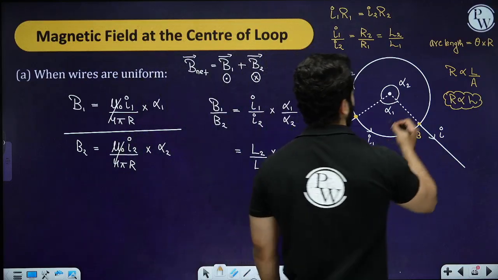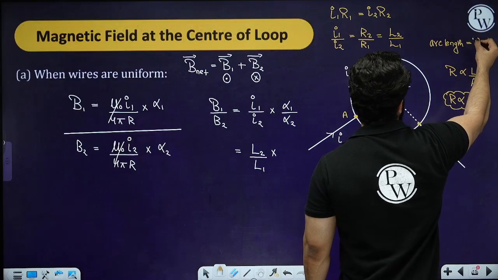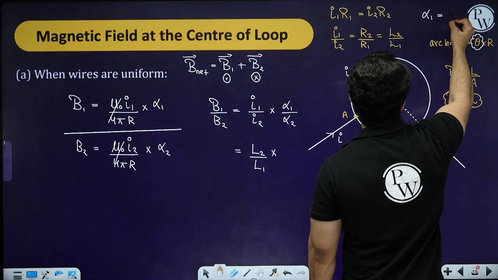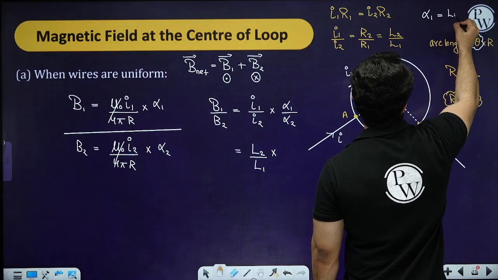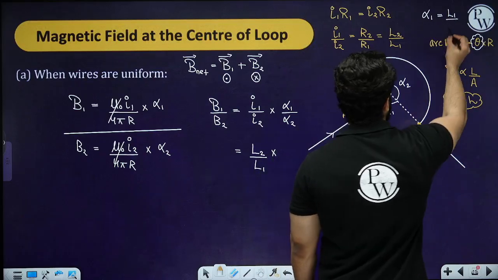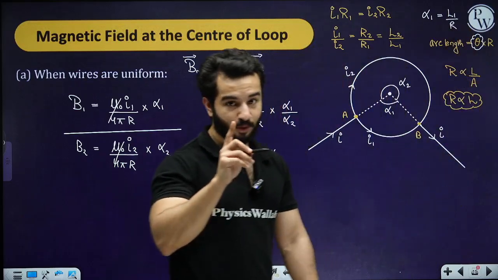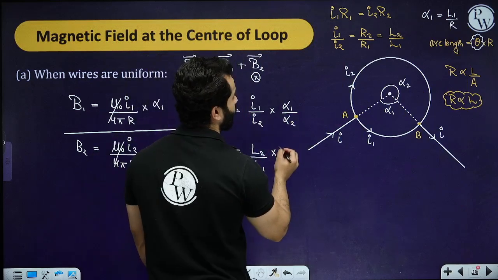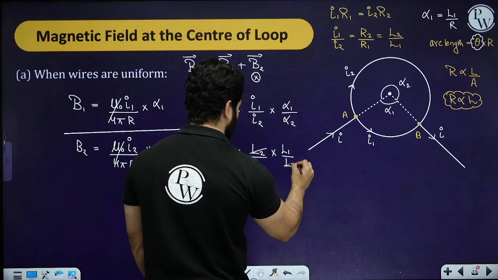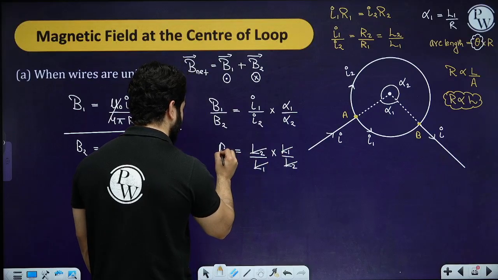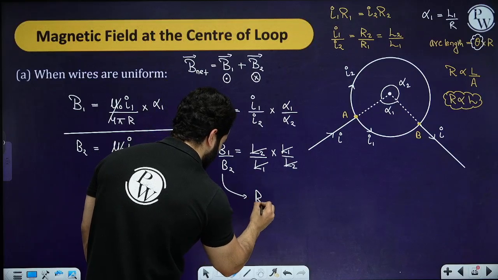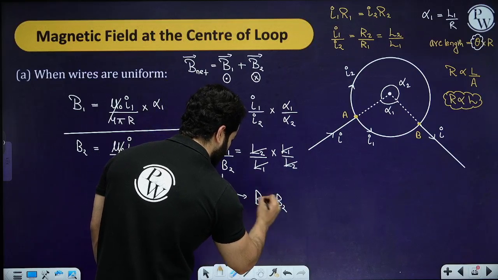Alpha 1, sorry, theta, this theta alpha 1 will be written as arc length. So I've assumed arc length to be L1 divided by radius. Please remember that R is radius. So instead of alpha 1, I'll write it as L1 divided by R, and alpha 2 as L2 divided by R, so alpha 1 divided by alpha 2 is L1 divided by L2. So L2 and L2 cancelled, L1 and L1 cancelled. What are we seeing over here? We are saying that the magnitude of B1 is actually equal to the magnitude of B2.